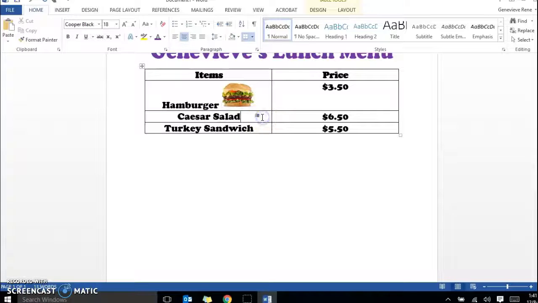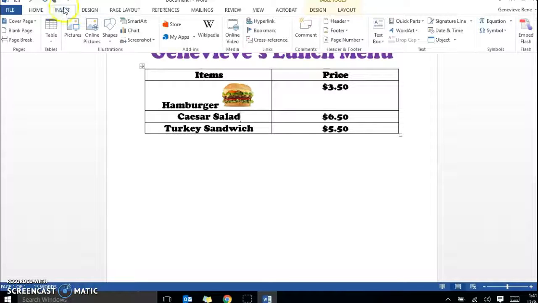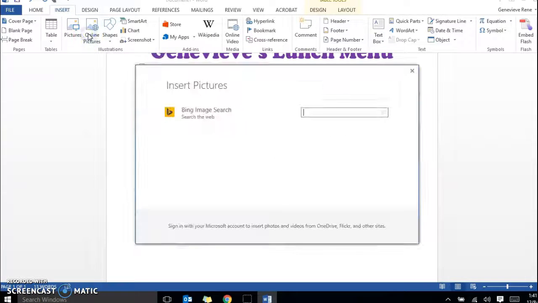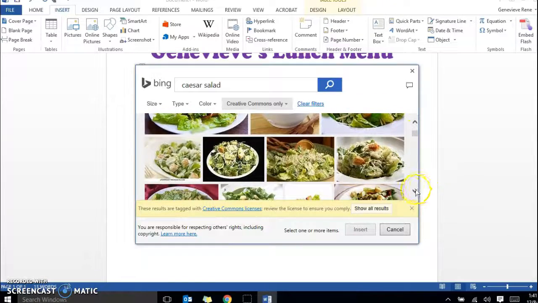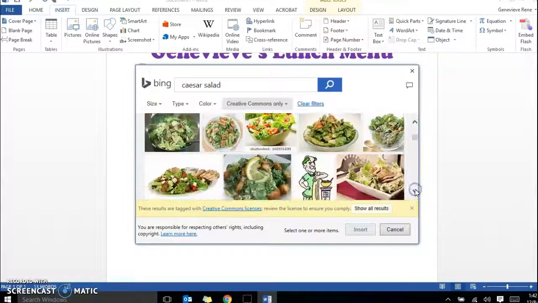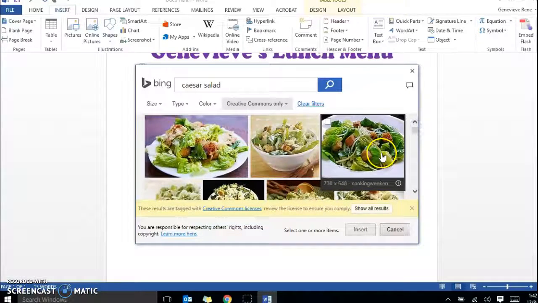Okay, my next picture I will insert is Caesar salad. So I go back to Insert, I click Online Pictures, and I search for Caesar salad. Enter. Oh, so tasty. I will pick the best one. I think the one on this one is pretty good.